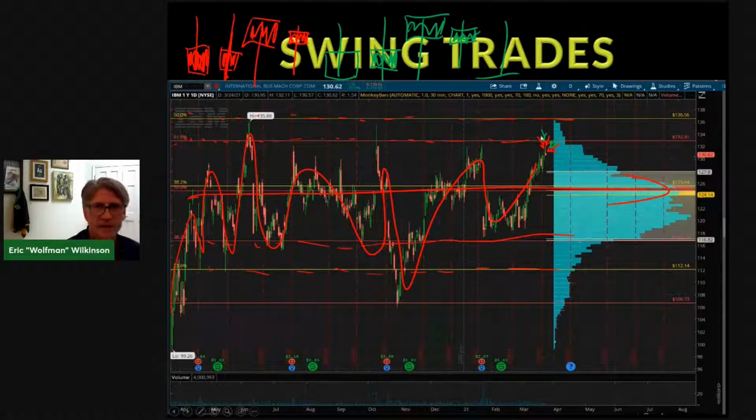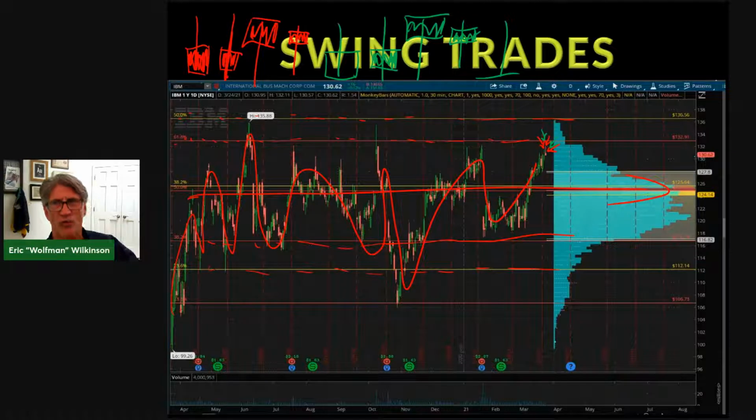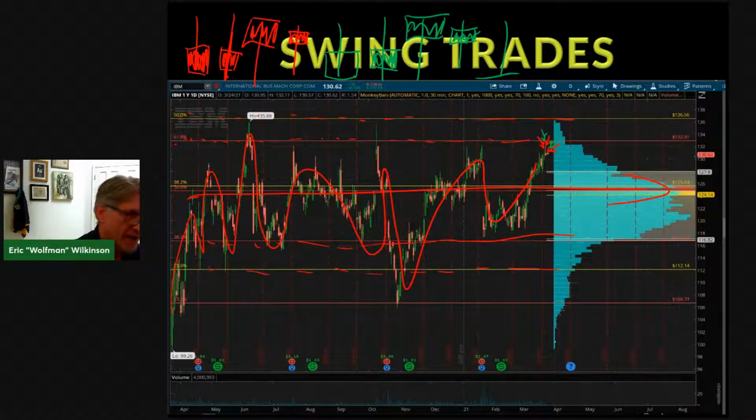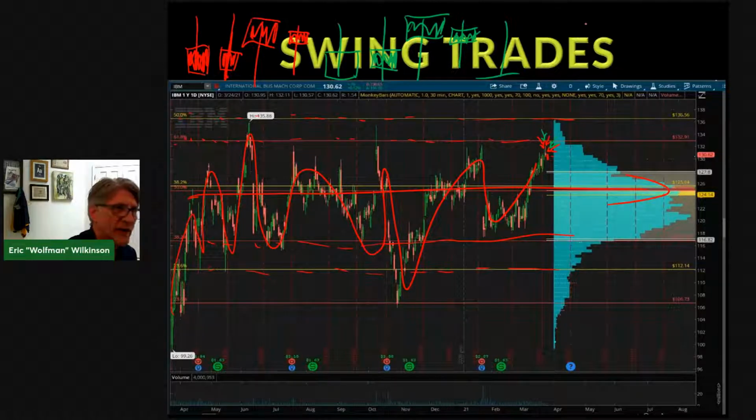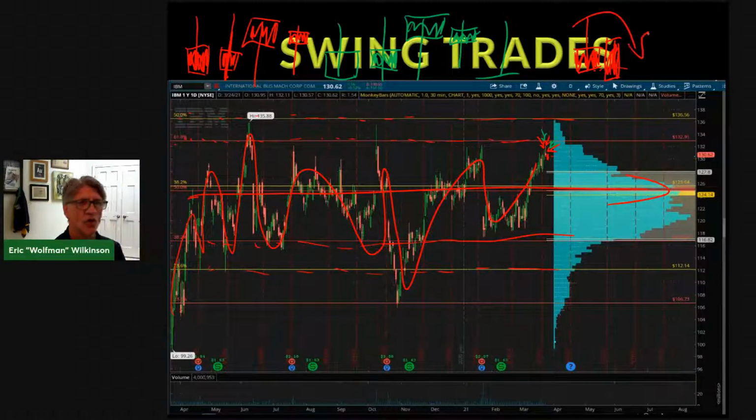I would want to wait till the next day if I'm newer to trading or swing trading, okay? What I would want to do is find this strategy, and then when the underlying trades below that and closes, so the next day you get like a red candle there, a newer trader, that's what I would wait for. That's the confirmation. So you get a red candle at the top, in a sense, what we got there. And then next day, you get a candle that starts trading and closes out below that previous day's low. That's confirmation that there is a top and the market wants to roll over.